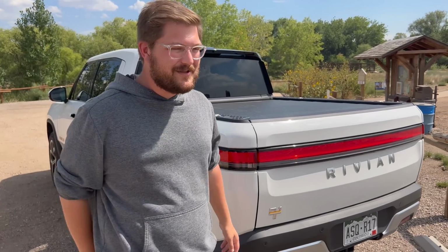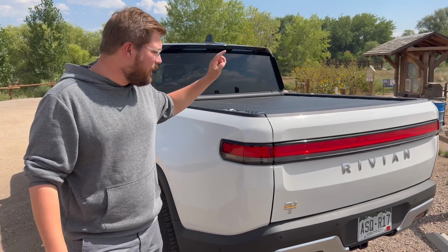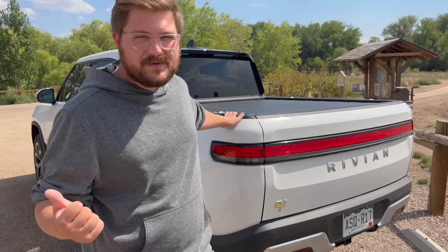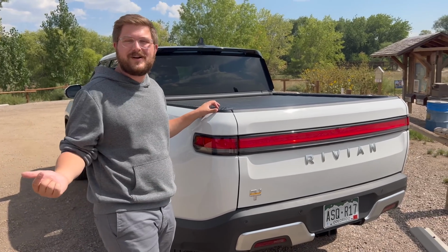Since I was out of the country, I said, hey, just keep it there. One less car in the driveway, and then they fixed that. So I'll walk you through the rest of the issues now, but really impressed with the communication, the speed, the way that they ordered parts before I even brought the truck in.